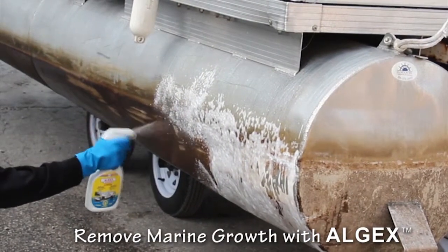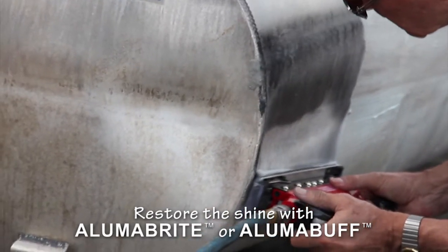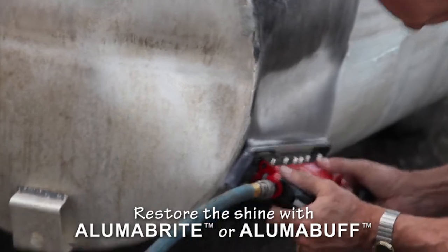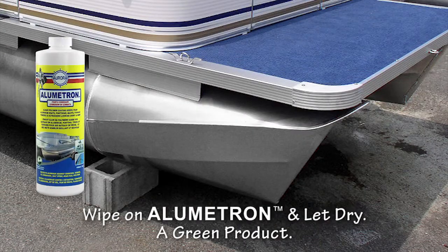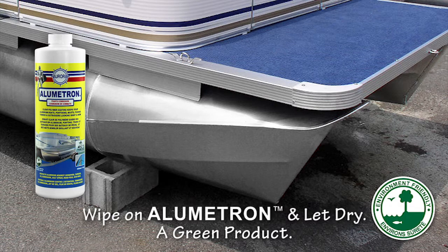To clean aluminum, first remove the algae and marine growth with Algex. Next, restore the shine with Alumabrite or polish the aluminum with Alumabuff. Now, wipe on Alumetron with a soft cotton cloth and let it dry. It's non-flammable, non-corrosive, and an eco-friendly product.